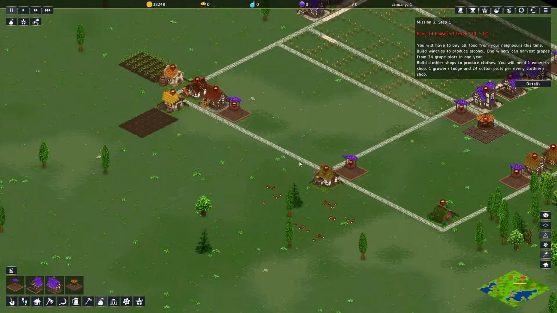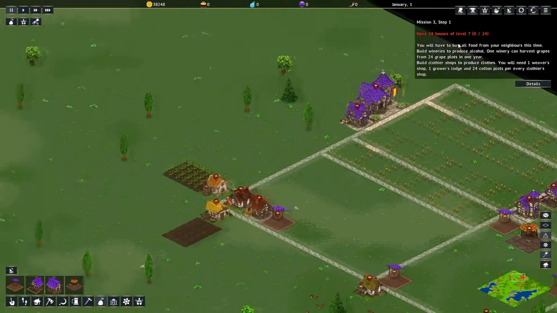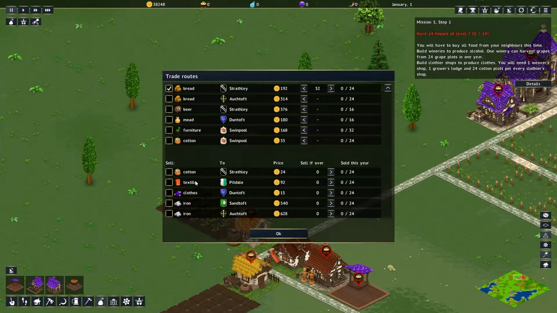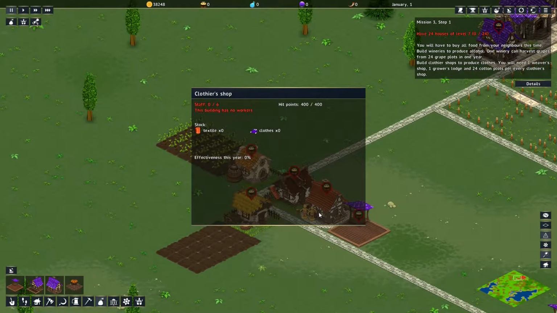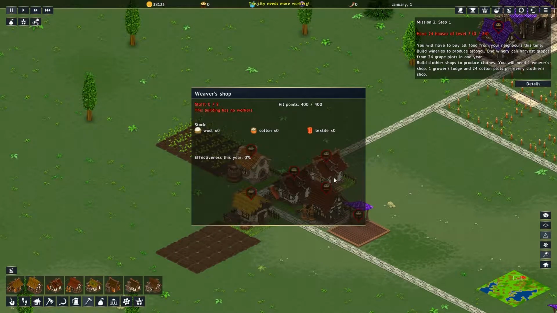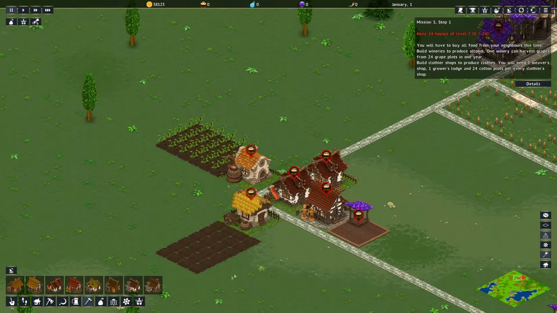So it's going to be kind of a slow-go kind of start. What else can we sell? Looks like we can't sell much for now, but I kind of want to be selling textiles. So let's see. Textiles. So you need cotton. So really, we just need two weaver shops. Okay. So there's two weaver shops, and we need, you know what, let's do three weaver shops.